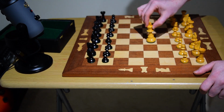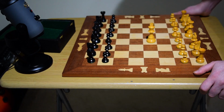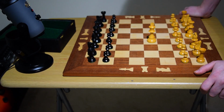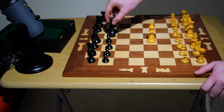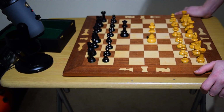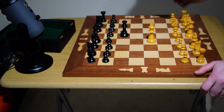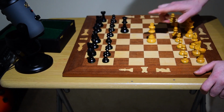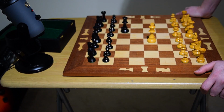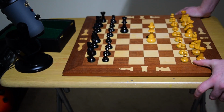Your king can only move one square around it. That's it. But let's say we took that away. Let's say we put our opponent's queen here. Now, when you put a king under attack, call it a direct attack, so essentially next move my king is taken, that is called a check. You're required to move your king out of the way. You cannot move any other piece unless it stops the check.